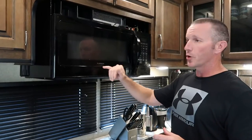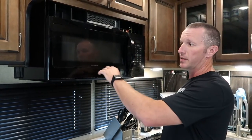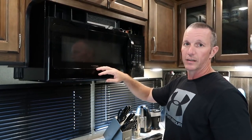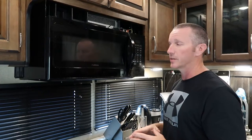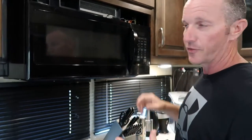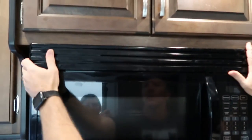So I'm going to show you guys what the inside of this looks like. Since we made that repair a few months back, we've seen a lot of people asking about how to repair it — they're having the same issue. In our rig we have the Furion microwave convection oven combo, which is very common across a lot of different manufacturers and is one that Grand Design uses in many of their rigs. So the first thing you're going to need to do is access the fuse, which is located up in the top.